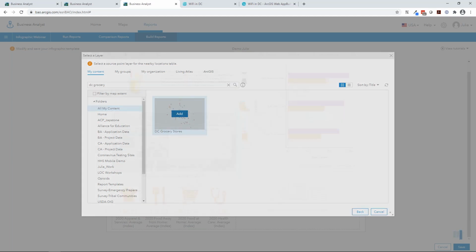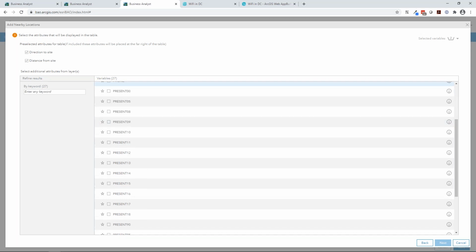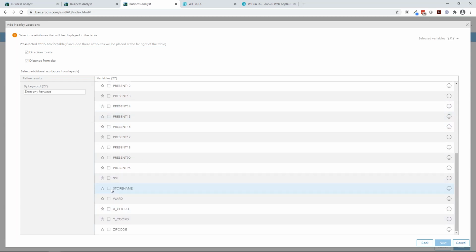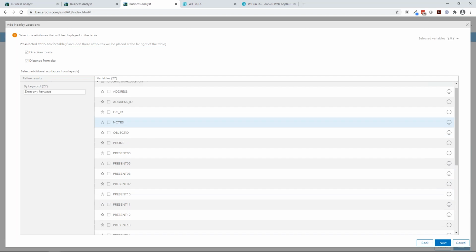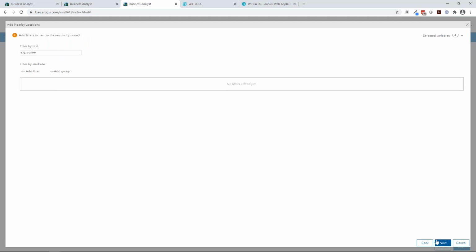So I click Add, and I can configure the specific attributes I want to have added from this feature layer into my infographic. In this case, I'm just focused on the store name and what ward they're in. I'm not super focused on the address that'll show up on the map. And then once I'm good there, I click Next.